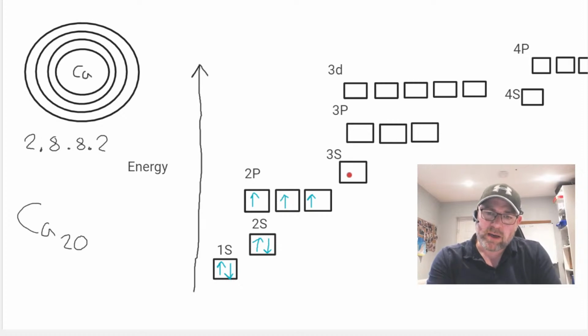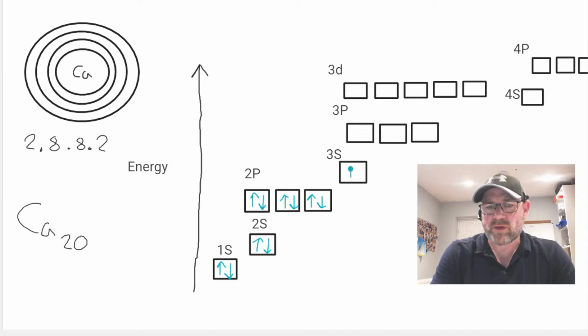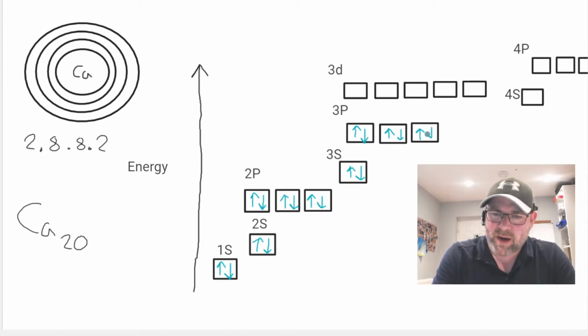Whenever I go into a new subshell, I will fill them one at a time, and it's a really good habit to get into, which I'll explain why later. It's actually the way that we should fill the electrons in the orbitals. So let's go through these. You can see it's all going quite well. I've done 1, 2, 3, 4, 5, 6, 7, 8, 9, 10, 11, 12. Now I'm going to go 13, 14, 15. Notice here, I've now added 16, 17, 18 of the 20 electrons.